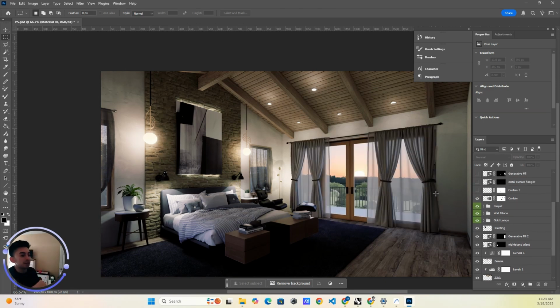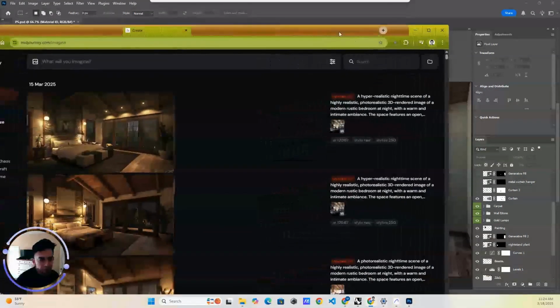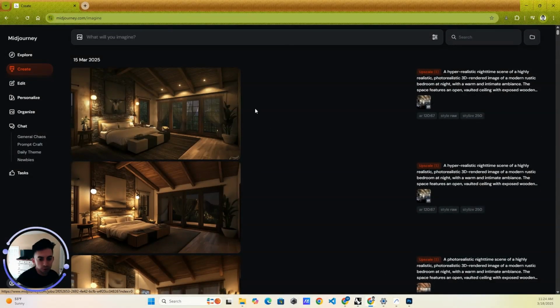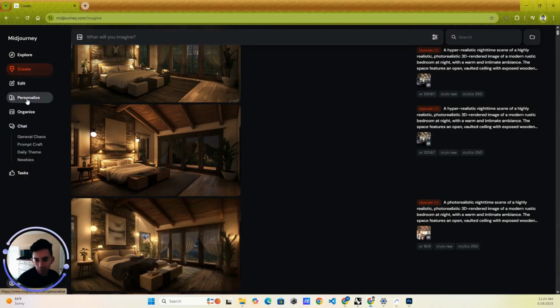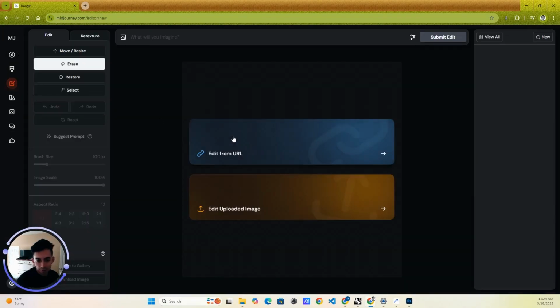I added these new curtains, and to get this, I didn't just get it from Photoshop, from Pinterest or something. What I did is I went to Midjourney, right, and I brought my image into the editor.